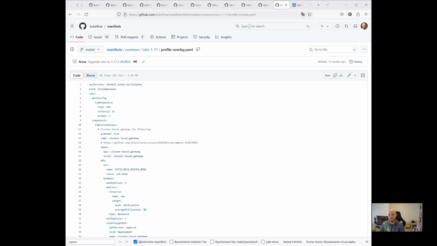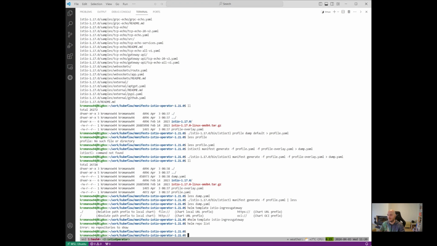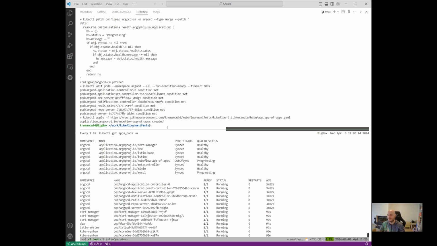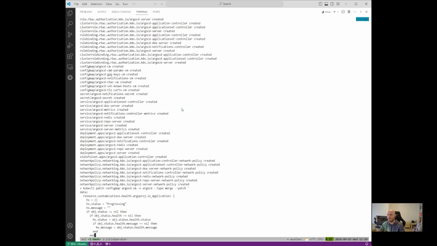Now I want to show the quick starts and the installation demo. So I want to first focus on my machine. This is running on WSL, Windows Subsystem for Linux. Here we have the commands executed.